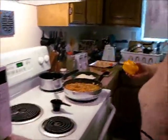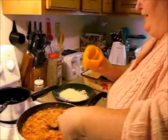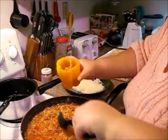Now it's time to stuff some peppers. So you want to make sure these are cooled off enough that they're easy to work with your hands.